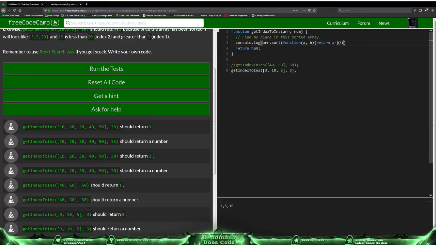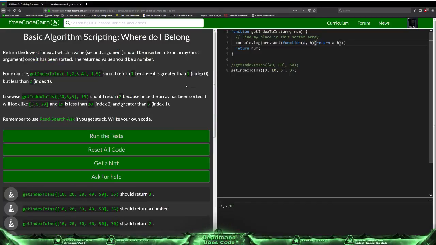So now we're sorting them with a compare function. Now that it's sorted, we need to know where we're going to insert it.